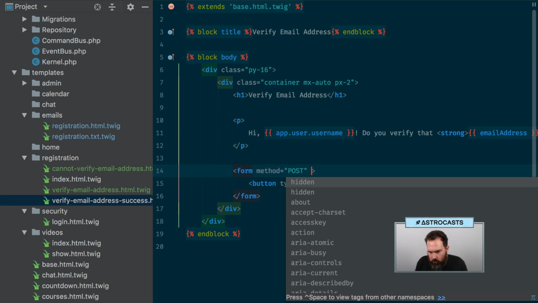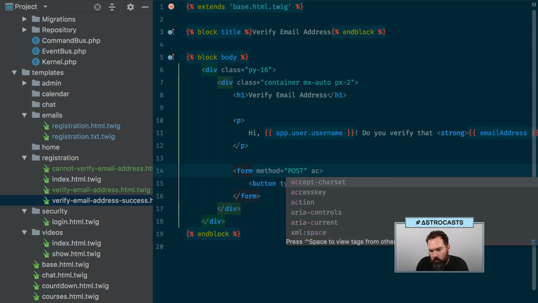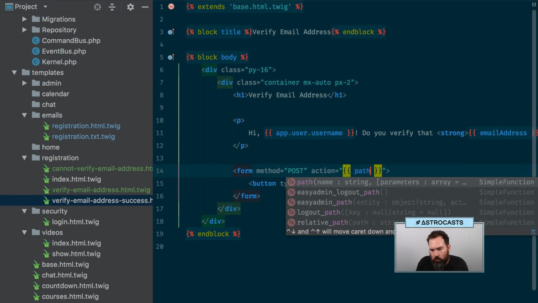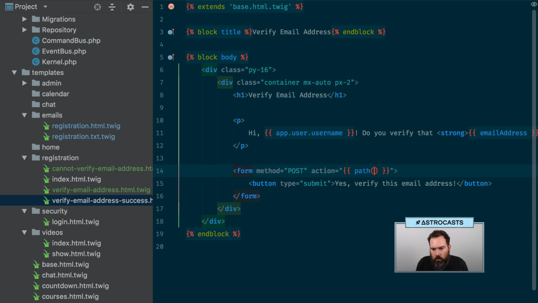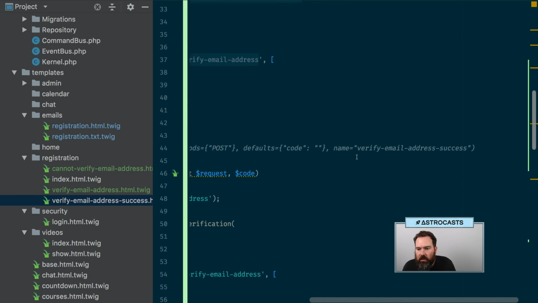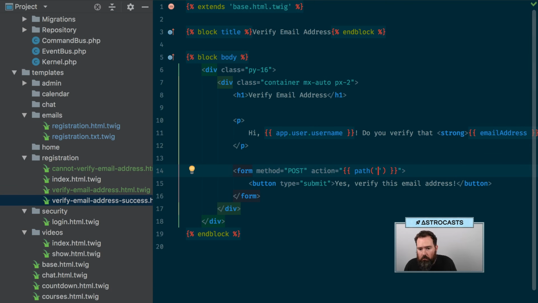We'll do the name that we just did. So it's verify email address success.